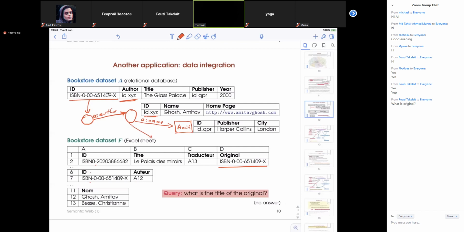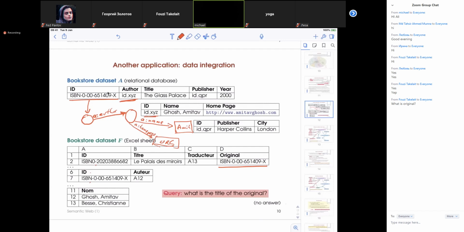Another arrow, and I write home page. And here I write the URL. And I keep doing this.